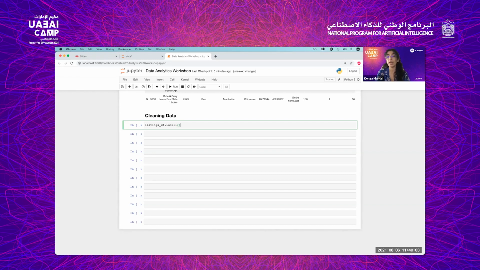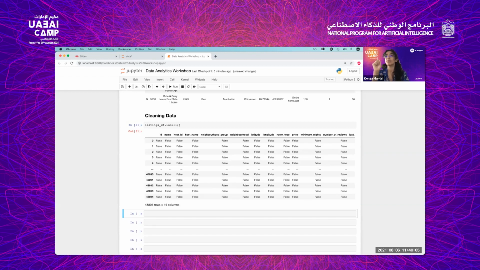When you do that, everything is going to be transformed into a Boolean, false or true. If it is false, it means that it's not null. And if it is true, it means it is null, okay? It summarizes basically how many NaNs are found within each column. And NaN stands for not a number, so it's a null value. The information isn't there. This happens often in data sets. So it's important to really get rid of your NaNs or replace them in a way that makes sense, right? Before doing any statistical analysis, you need to go through the stages of cleaning and then working with it.